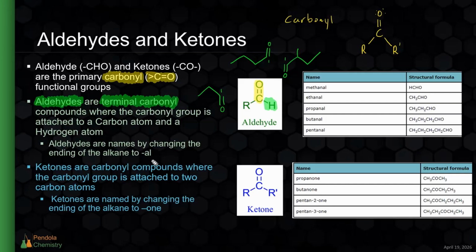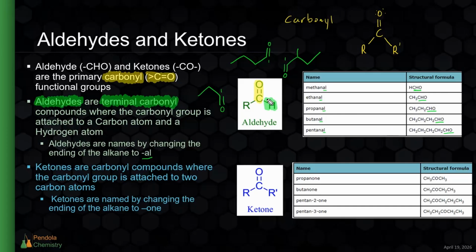Aldehydes are named by changing the ending to -al. And if there is no double bond, they're single bonded, we're always going to have that -al with an -an before it for the alkane part. So methanal, ethanal, propanal, butanal, pentanal are all our aldehyde homologous series, where that CHO, which represents the aldehyde, is always on the terminal carbon, meaning either at the beginning, really at the beginning because it's carbon 1, or at the end of the structural formula.